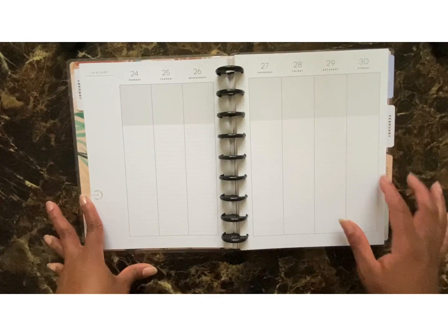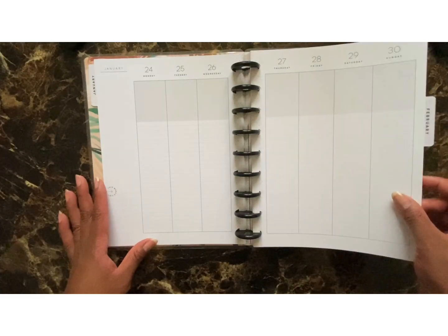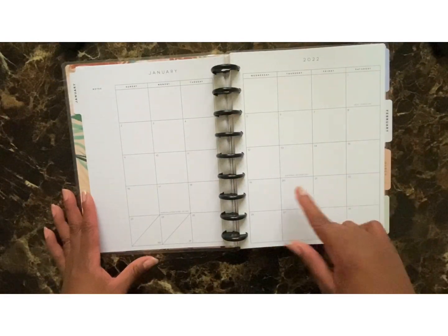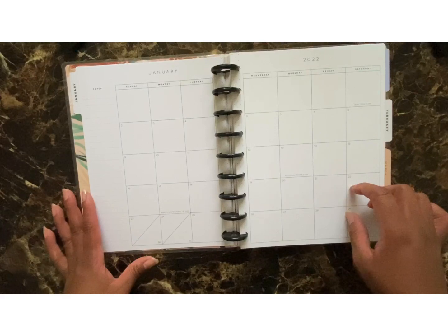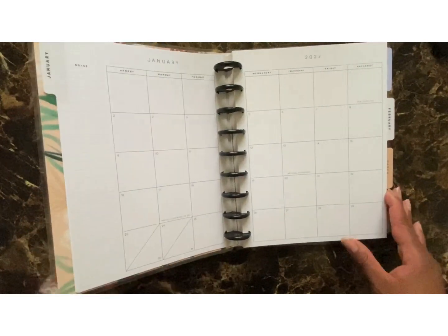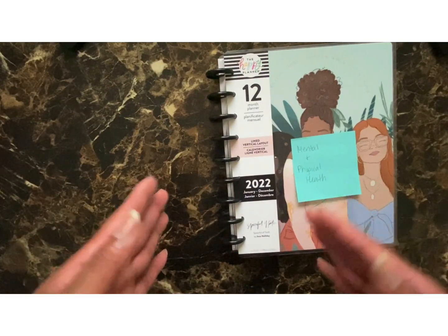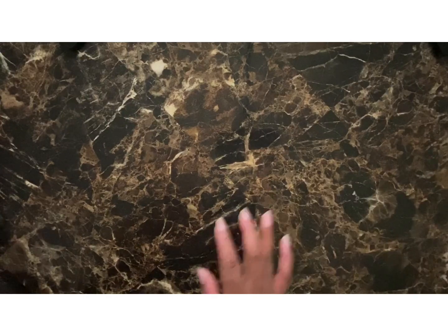Whereas this gives me an easier way to break up different sections and just a different way to do things. So I'm hoping that this works out and gives me a lot more space, even on the calendar, to jot down certain things that I could add in, as opposed to a smaller calendar, because I was using the classic skinny. While I like the size of it, everything that I was trying to track and do with it was just too much, too small. So I got that one.